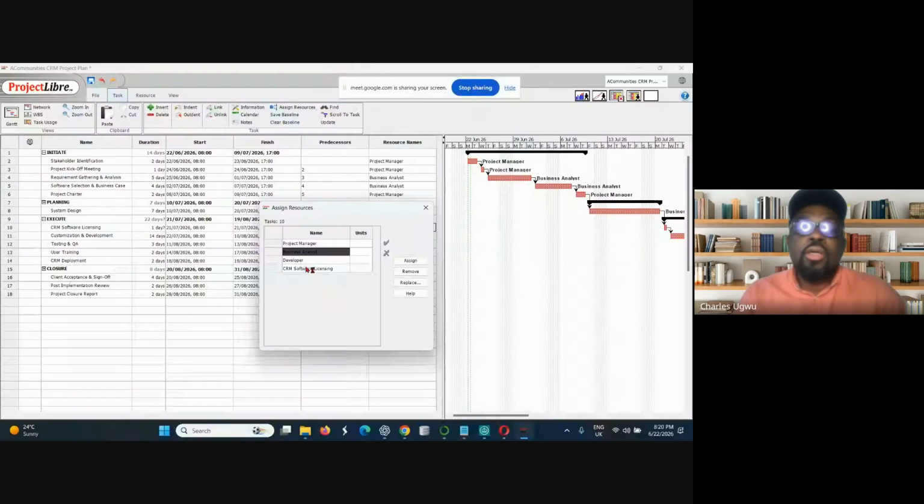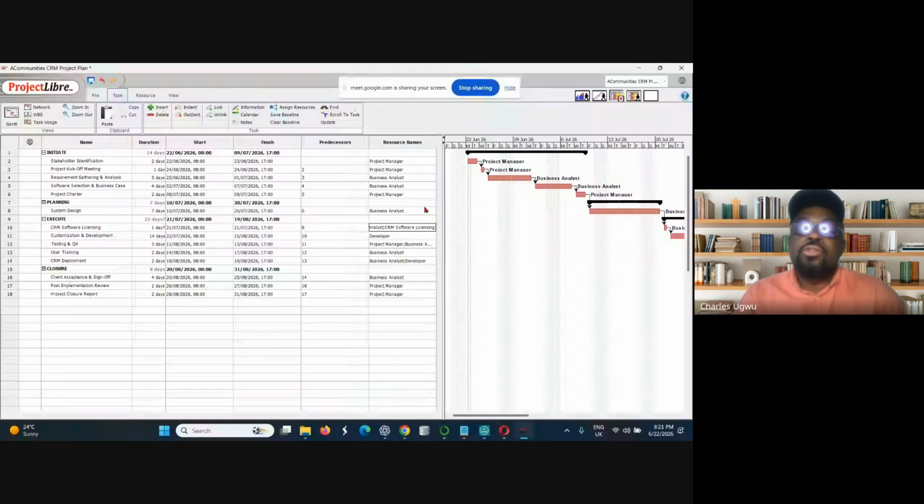And these two people can be either project manager or the business analyst, anybody. But the actual person in a company is the procurement manager. But we didn't create procurement, so we can just use the resources we have. So yeah, that is it. I think we've sorted our little error.